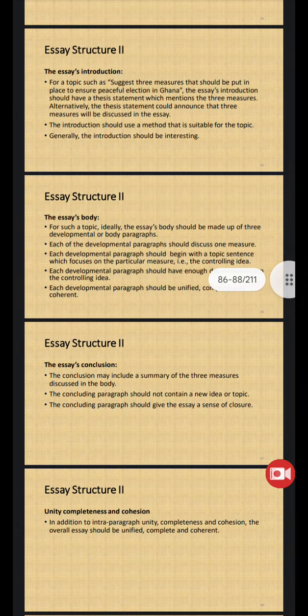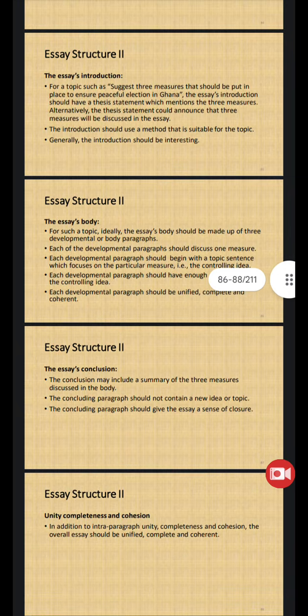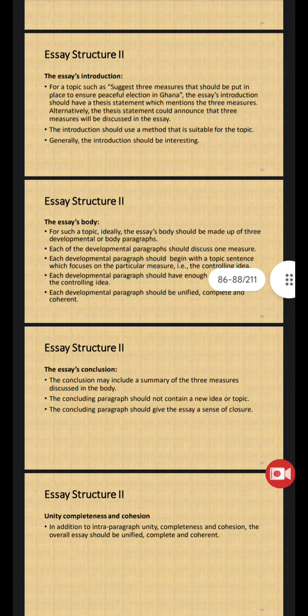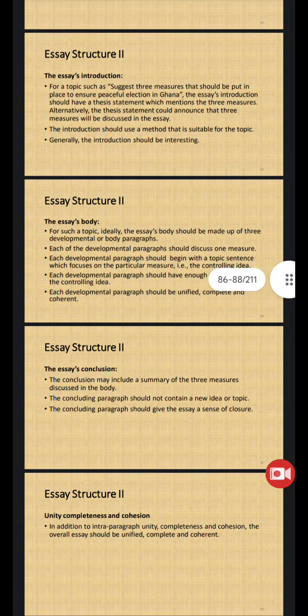And I said every essay, you should begin with what? In every academic essay, you should begin with a topic sentence. If you don't understand topic sentence, go and watch session 3. But I'm going to explain this topic sentence to you. Like I already explained to you, the topic sentence states the main idea.